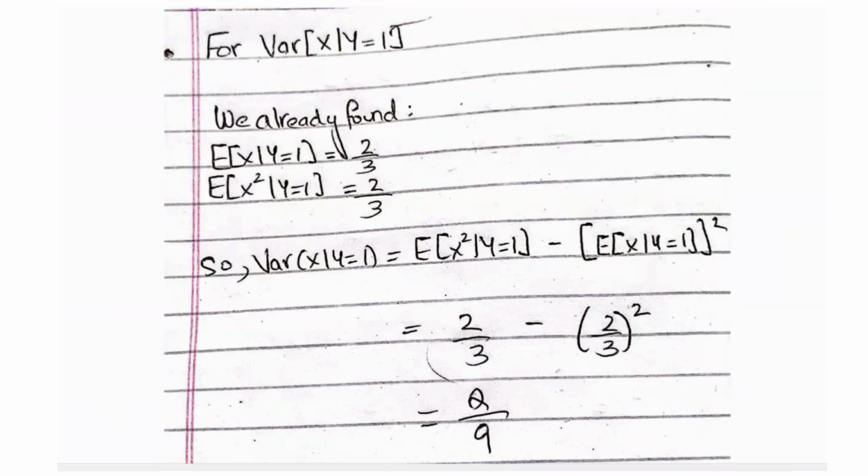So in this way, using the conditional PMF, you can find conditional expectations and variance. The formulas are the same as when we were finding expectations and variances for a discrete random variable x. When you're just finding the expected value of x, the expected value of g of x, or the variance of x, the formulas are the same. The only difference is that now you're going to use the conditional PMFs rather than marginal PMFs, because now you're finding these expectations and variance conditioned on the observation of another random variable.